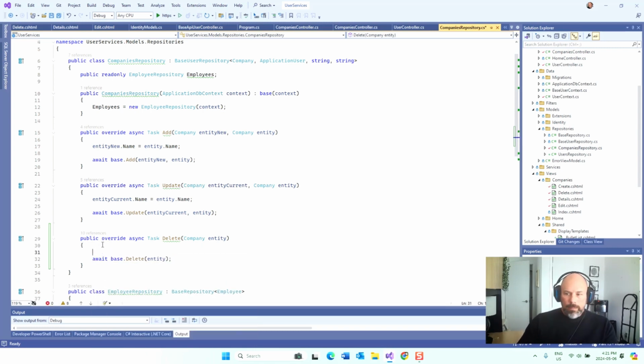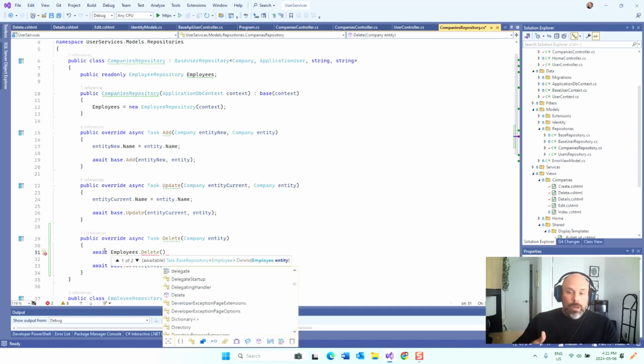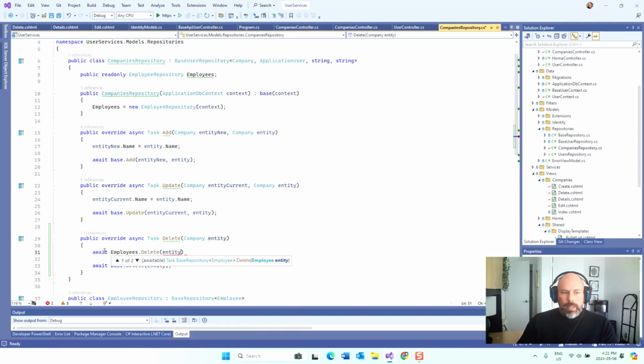And that means that we can take the employees once more here. We can do await employees dot delete. And remember, because we're using employees in the context of our company repository, we always know that we've got an entity that is actually something that is related to this company, the way this works. Now, we can take that list of employees and we can run it and delete the multiple employees there before we actually run the delete on the company. So let's try this out.